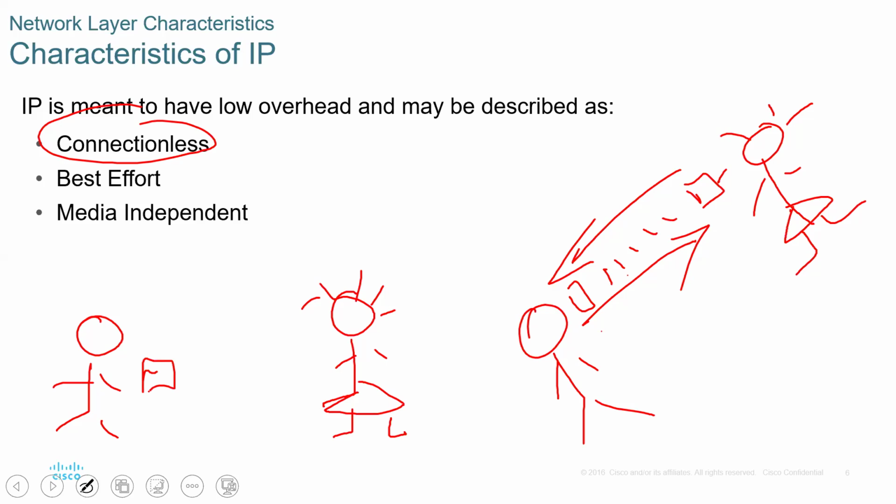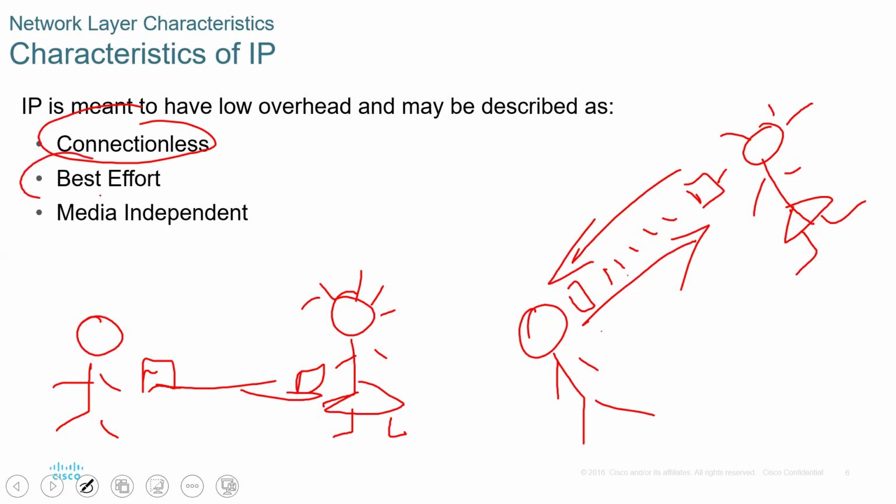Now, from his own phone, he can send an SMS to Rosaline even if her phone is switched off. The SMS will send, and she will receive it when the phone is on. Or even if the phone is on and is not actually with her, the SMS will be delivered, or if you send an email, the email will be delivered. This is called connectionless, which means that the two devices do not necessarily need to be actively in synchrony before they send a message. So we're saying IP is connectionless.